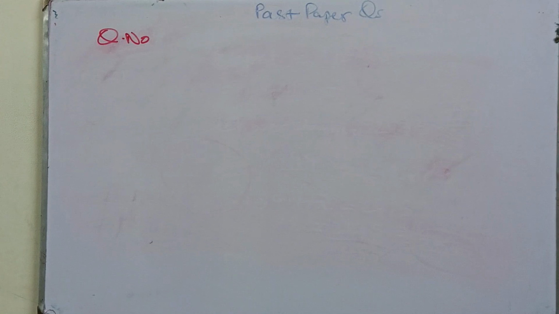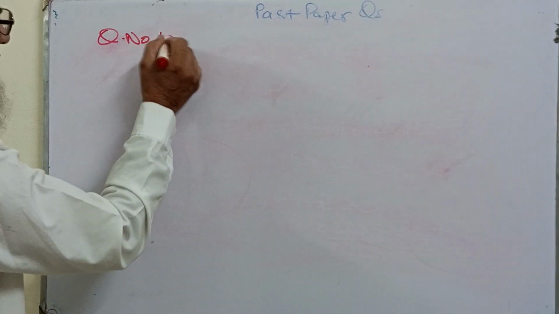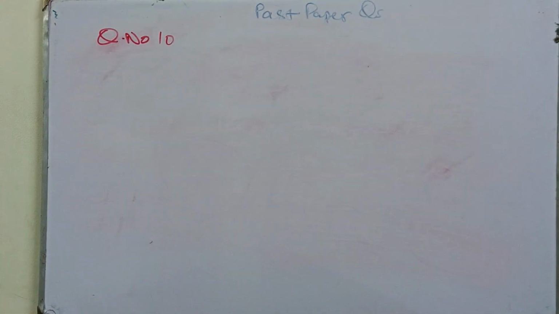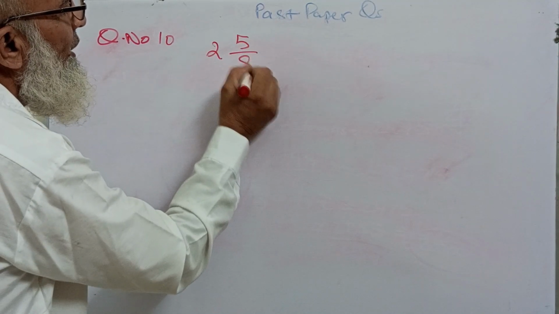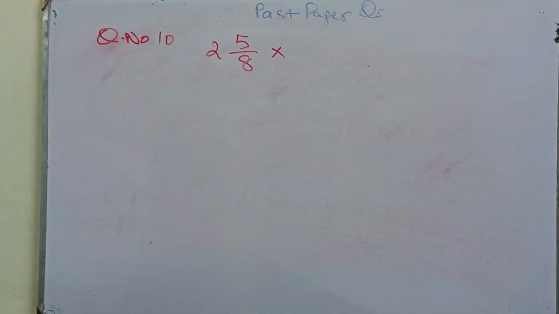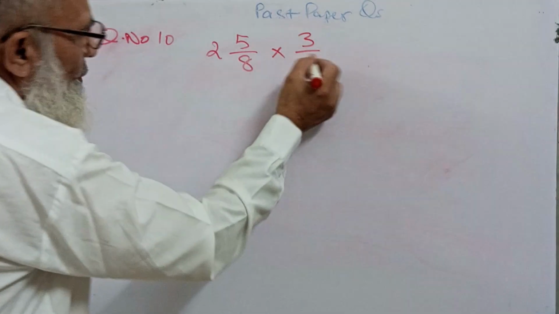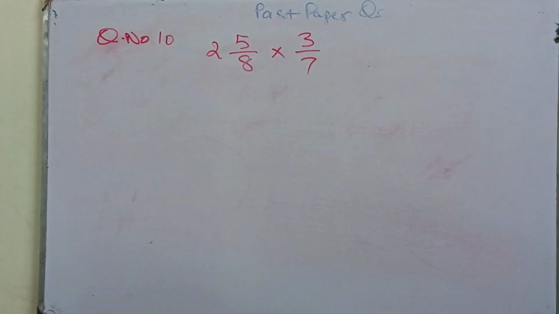And question number 10 is on the way. And this is our last question, my dear. And we are going to solve it without using a calculator. Okay. Question number 10. The last was question number 9. Work out 2 and 5/8 divided by 8/37. Okay, we don't have to use a calculator because it's not allowed in this question.